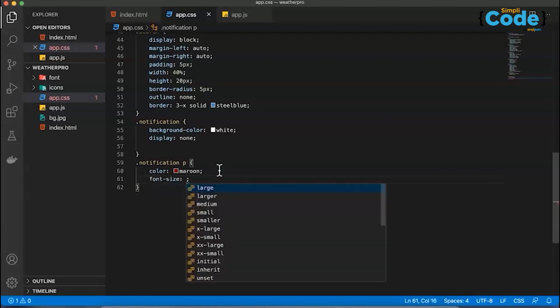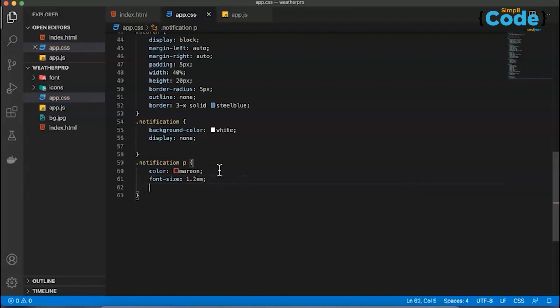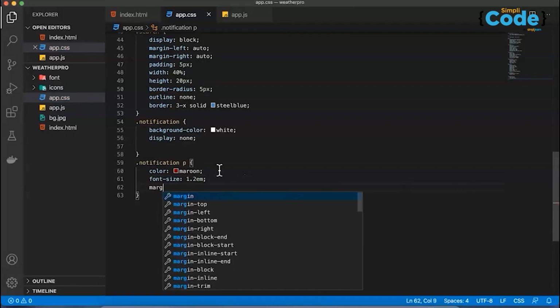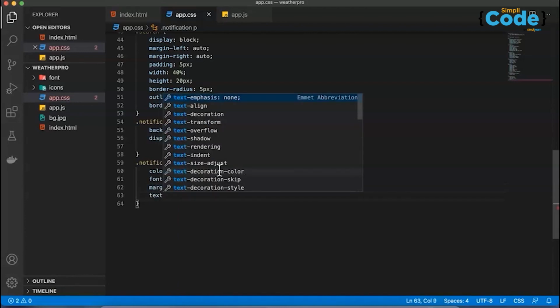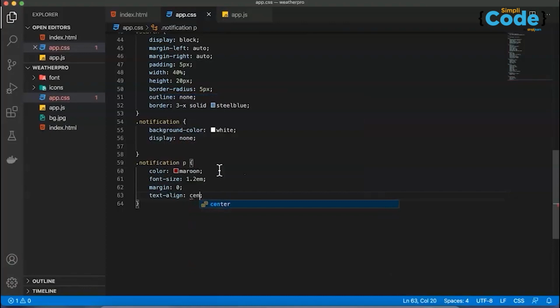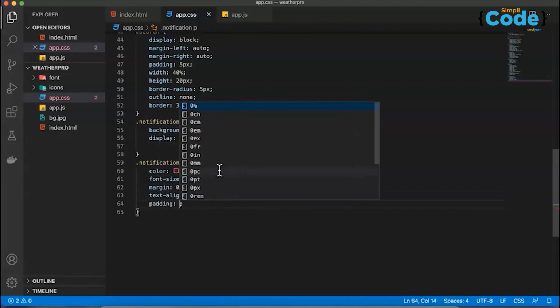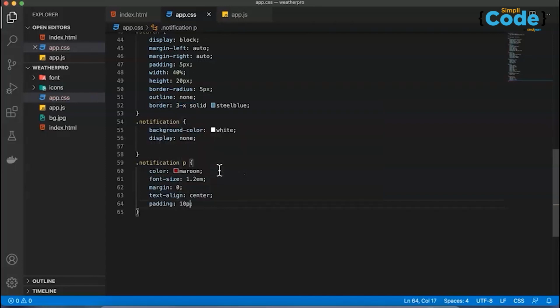And after this, the next property we are taking is font size. Font size we are taking is 1.2 em, followed by margin. Margin we are taking is 0. After that, text align center, padding 10 pixels 0.